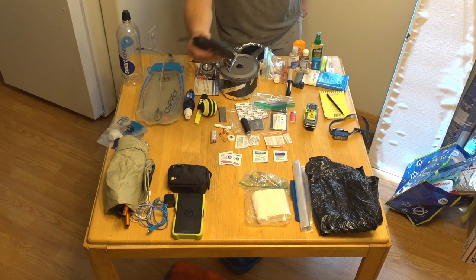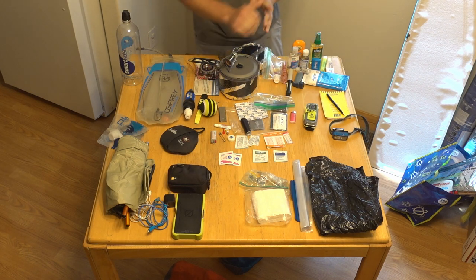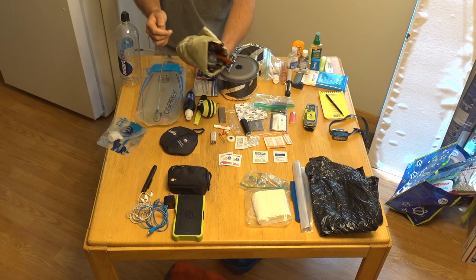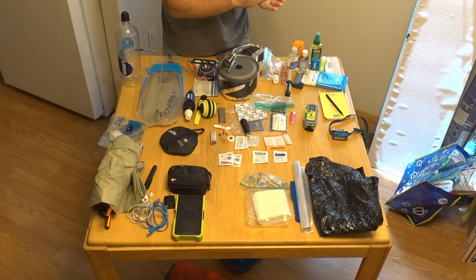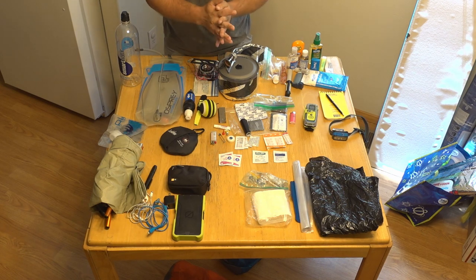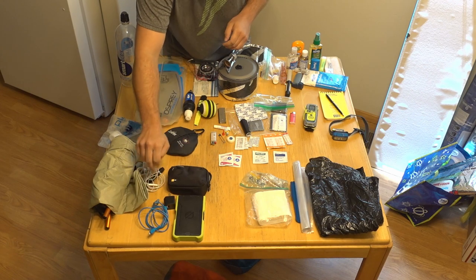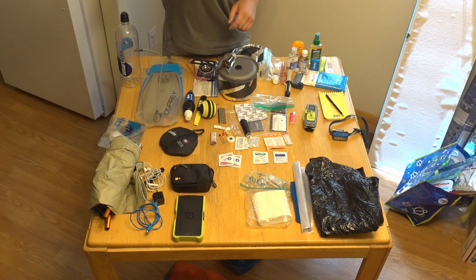This is a headnet for mosquitoes — right now in the Cascades and all through Oregon I know the mosquitoes are absolutely terrible. Here is my kind of emergency kit, but I'll get to that in a sec. This is also a brand new item — REI's super light chair. I'll probably get some flack for having a chair, but I've had a bad back since high school doing year-round sports and I cannot sit without a backrest. I've got headphones and a charger for my phone. I'm also bringing my camera, the Sony RX105, with a cheap Walmart bendy tripod that cost $17 and seems to be doing fine.